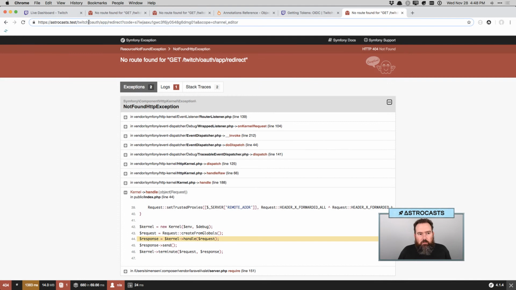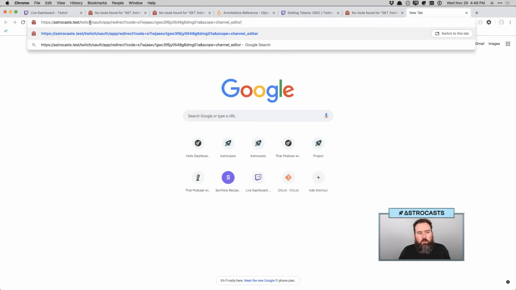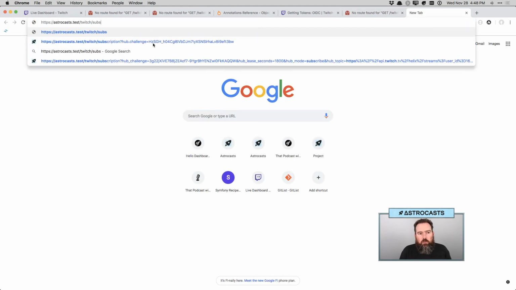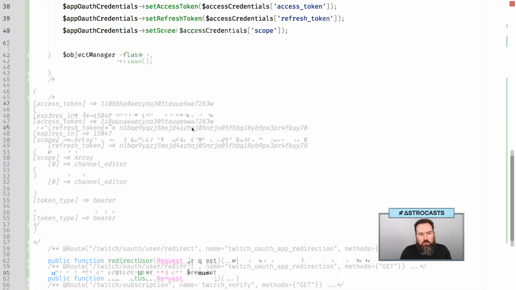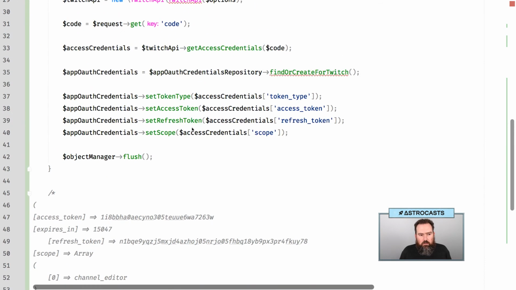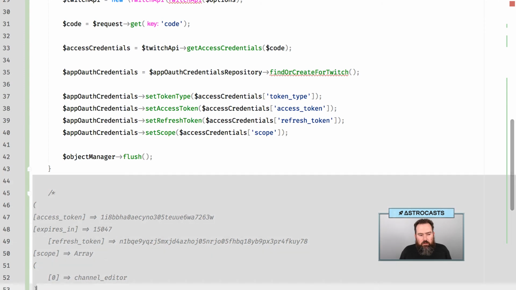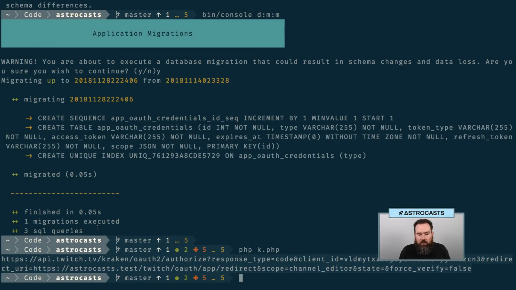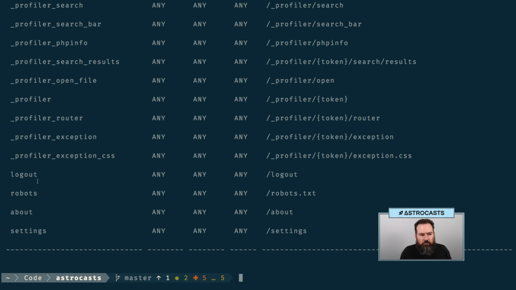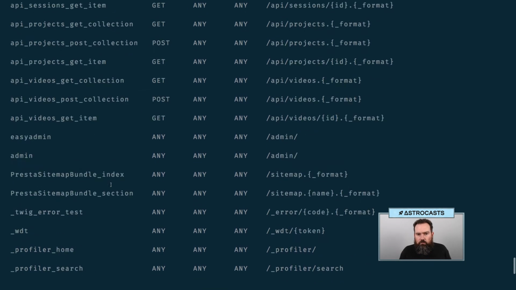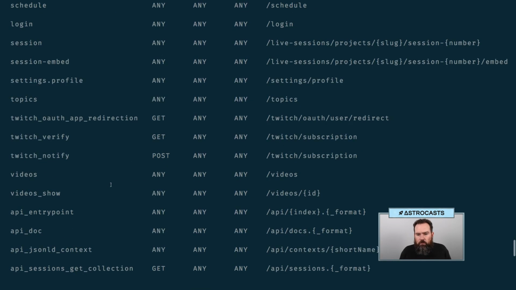What Twitch subscription? Yeah, that's there. So there's something here. Let's do some debugging. Debug routes. Router. So there's get and post for Twitch.